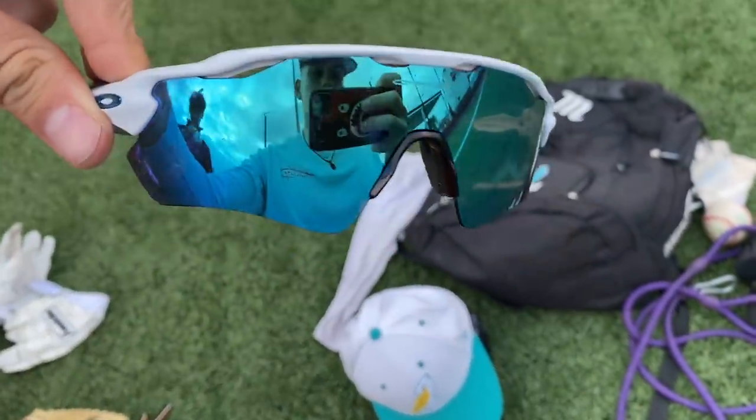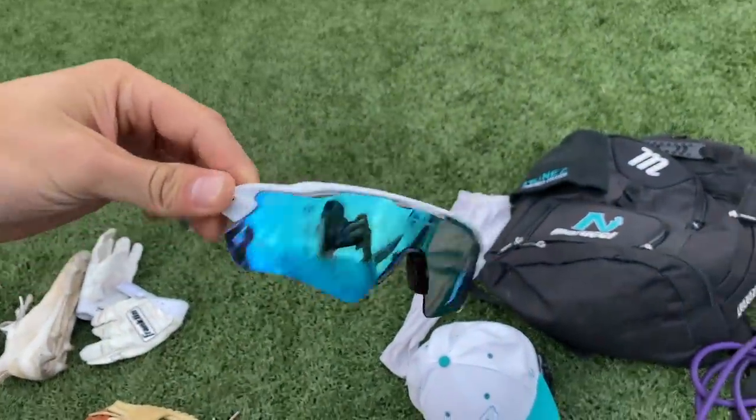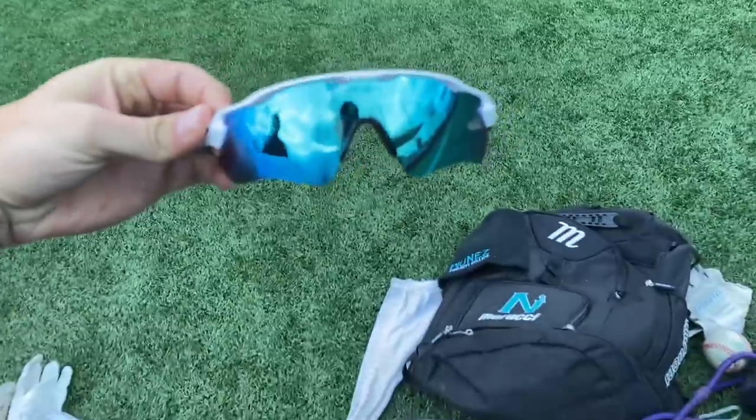What's up, boys? Beautiful polarized Oakleys right here. Big fan of these bad boys. Let's try to show you what it looks like. Woo! Beautiful sight. Yeah, match the team colors.